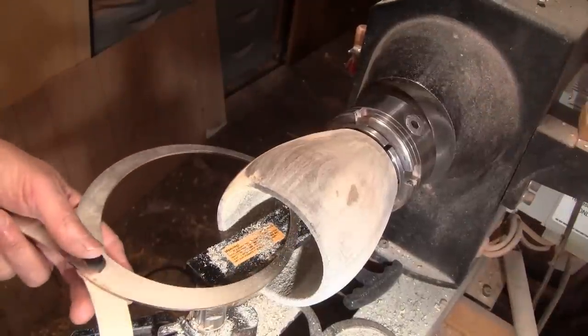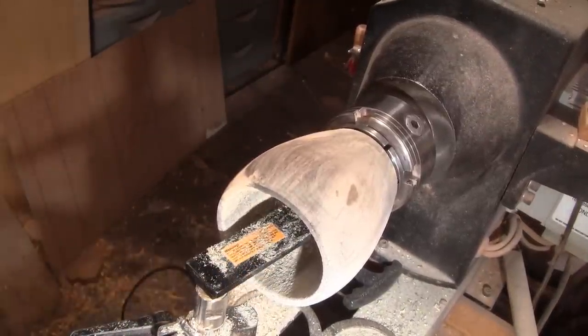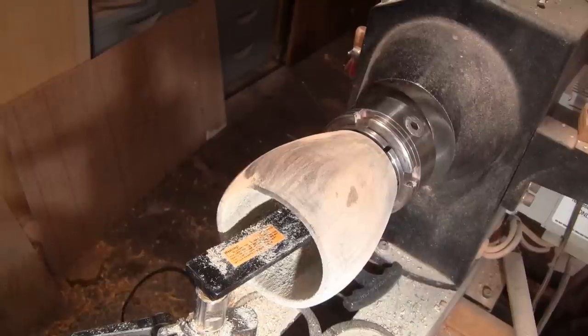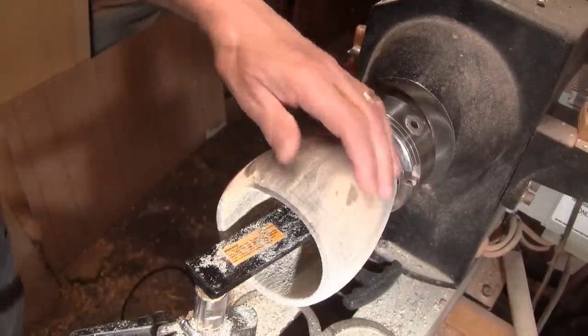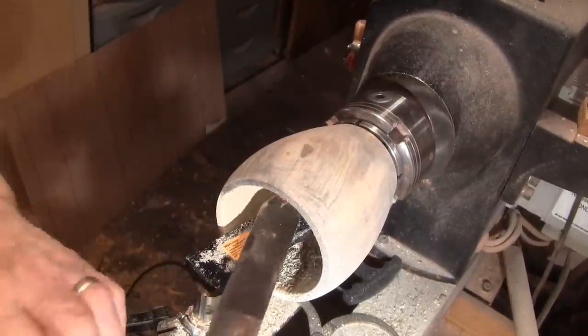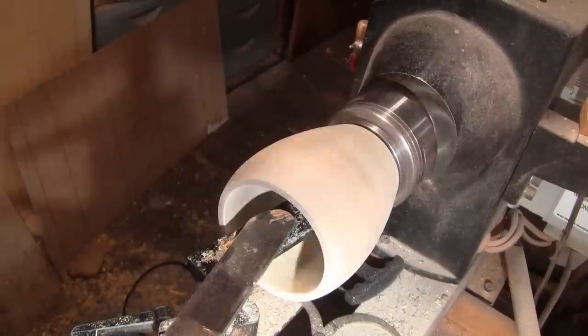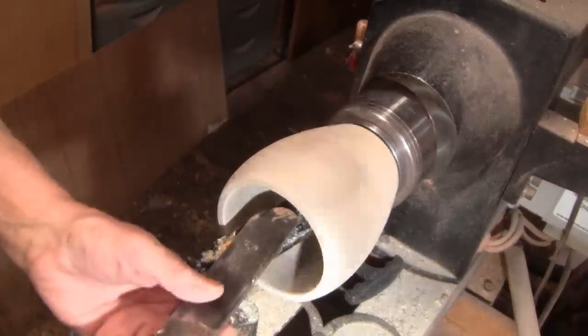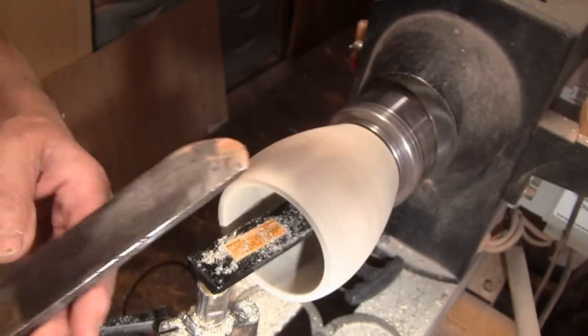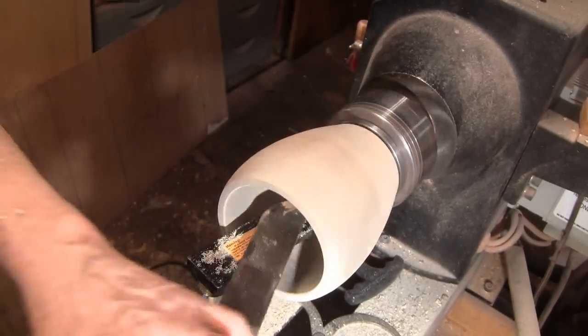Alright, I think we got it pretty close. It's about 5/16 walls. I think that's plenty good. It's a little tore out, but I think the negative rake scraper will clean it up enough where I can get it sanded. I'm switching back, turning the lathe forward because this tool is currently ground to cut on this side.